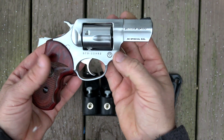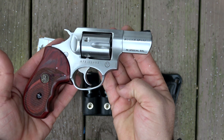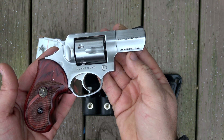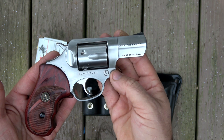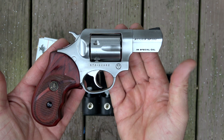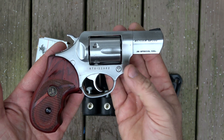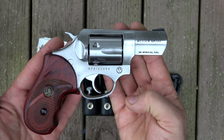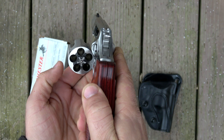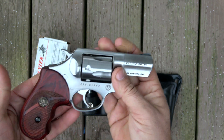I had to take it apart and dry it all out. It's got some oil on it now from where I cleaned it last night. It's a .38 Special. You don't gain anything by buying the .38 Special version — a lot of people don't like it. You can buy the .357 Magnum version of this; it looks the same, feels the same, weighs the same, holds the same amount of cartridges, and you can also fire .38 Special in it. So why would anybody buy the .38 Special?